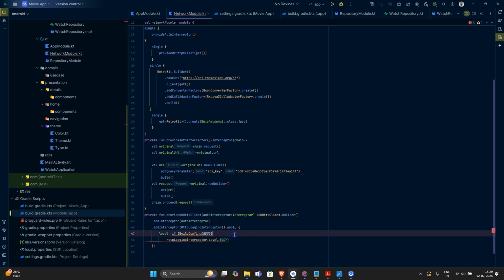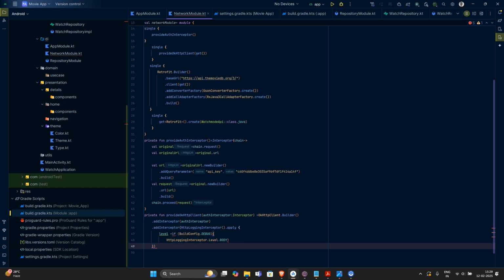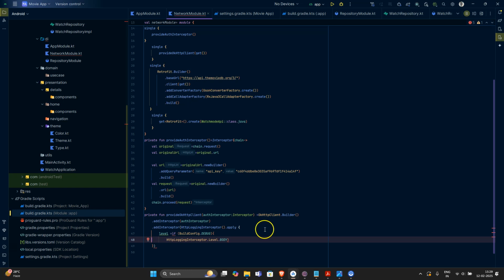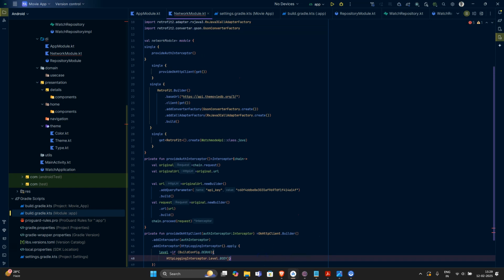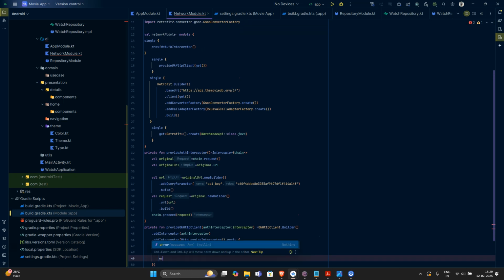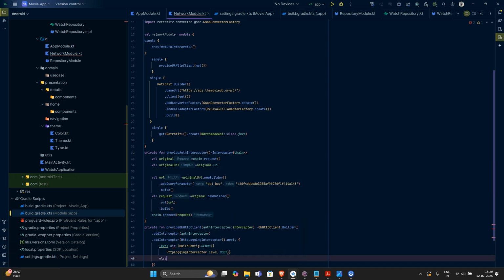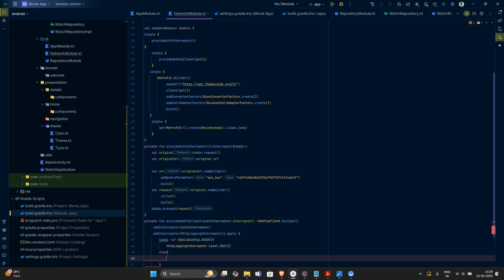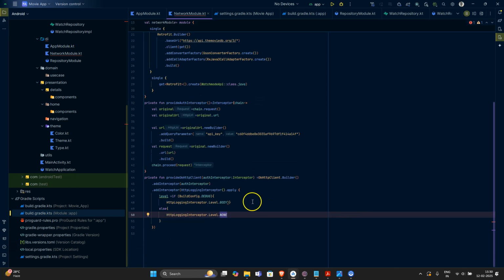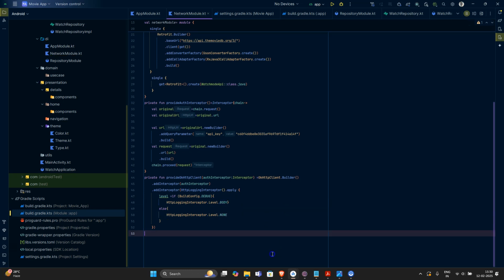Let's import this BuildConfig. Let's close this if block. After that, let's have an else block. In this else block, we simply have the HttpLoggingInterceptor level NONE. Okay, we are done from here. So this is our logging interceptor setup.